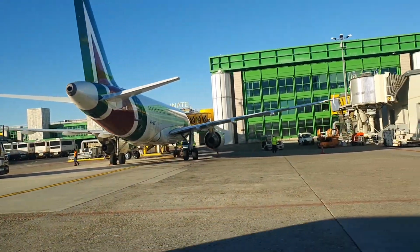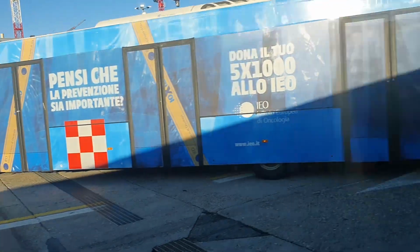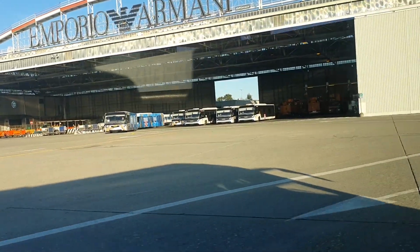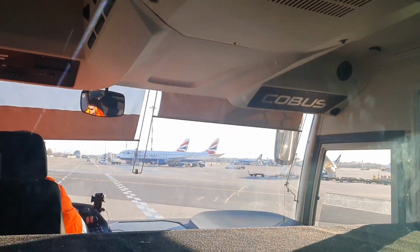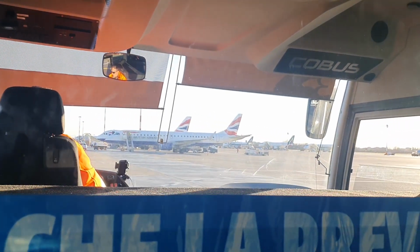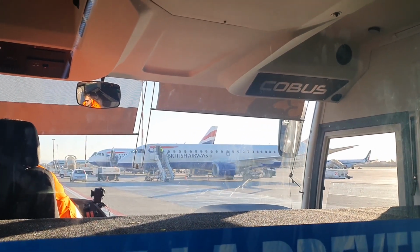Indeed, it used to concentrate most of its flights at the vast Milan Malpensa airport and used to have an old Terraces lounge there. However, with the switch to Linate, that means you get a very pleasant bus ride out instead of a walk on board the aircraft. And you get to see everything that's going on in the terminal as well. Finally, the bus staggered out to the British Airways Airbus A319, which was parked next to an Embraer going into London City in the clear, crisp air of northern Italy.